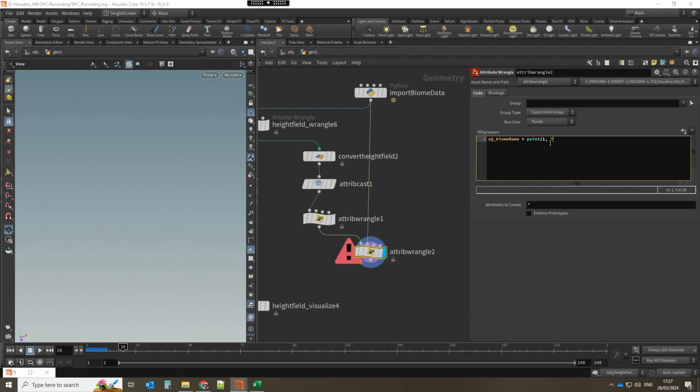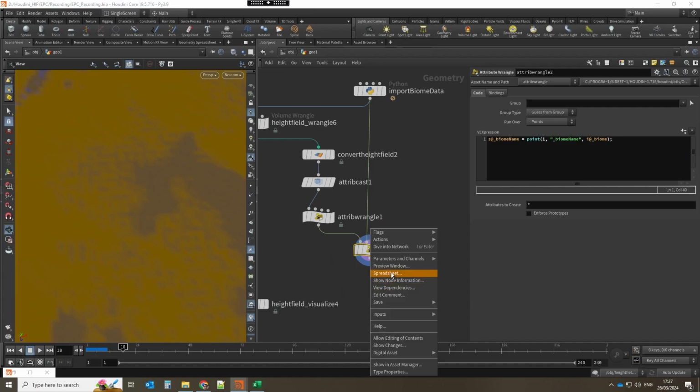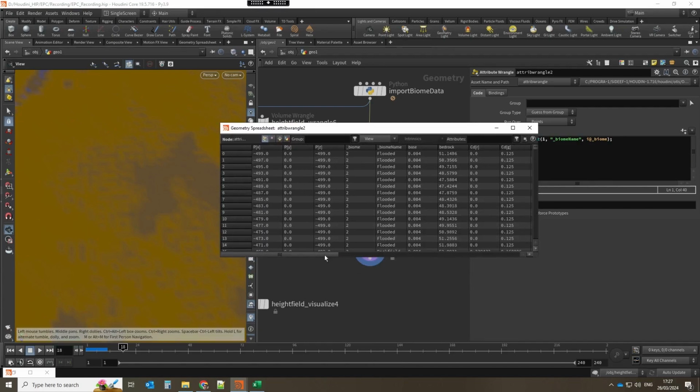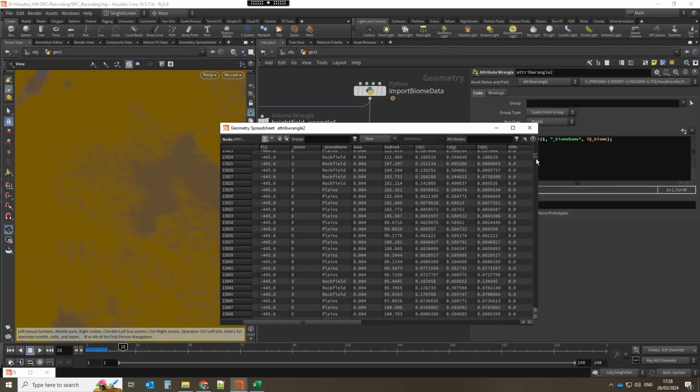So it is as simple as just getting the biome name using the biome index. And now we should have all our biomes.